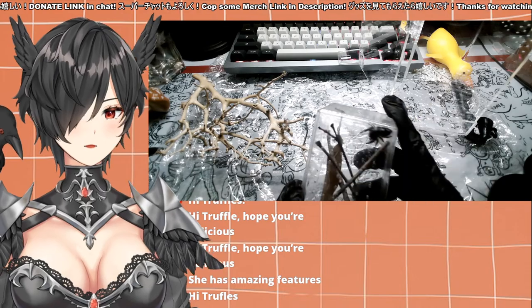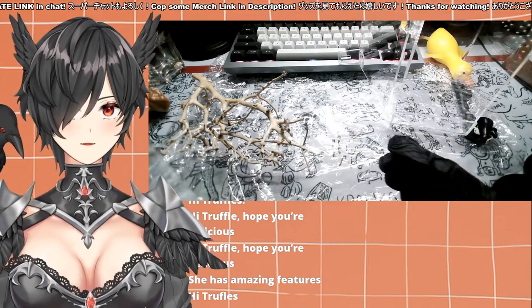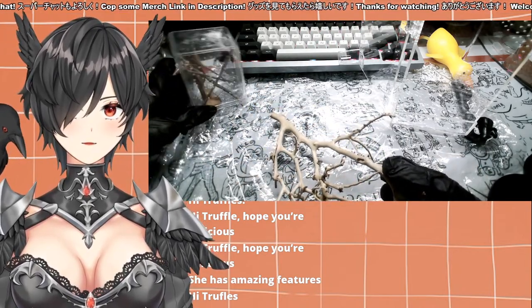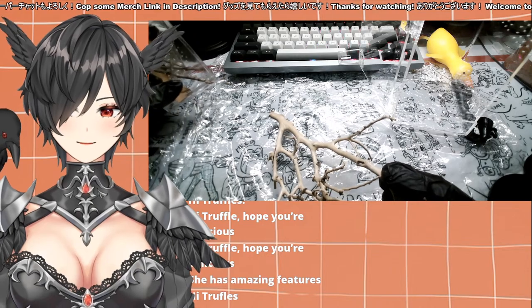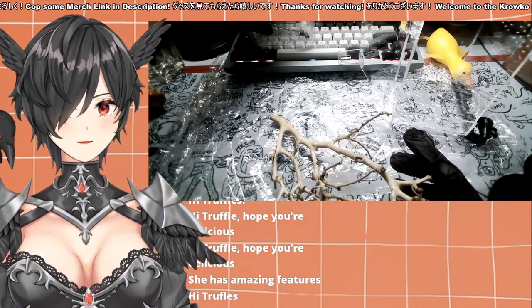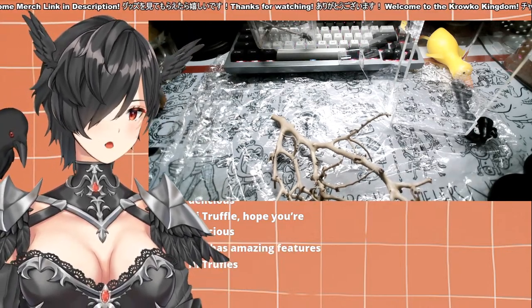So, there's Truffles. I kind of want to just leave her here so you guys can see her, but at the same time, it probably means less working space for me. And this wrapping is not staying still. Great, you know what? She can just be on the keyboard. How about that? There we go, Truffles. Don't click anything.